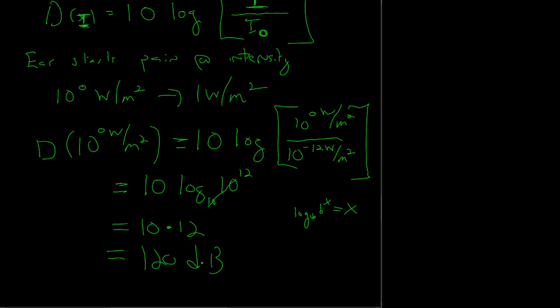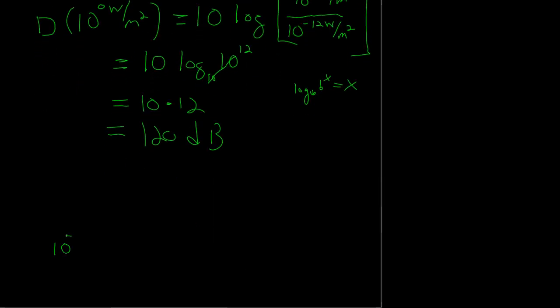And so we made this scale now that works on numbers where the smallest number is 10 to the negative 12 watts per meter squared, and we move up to something that's 10 to the 0 watts per meter squared. If we were to write that in decimal places, that's 0.0, there's 11 zeros here, all the way to something that has 1.0. And so there's many powers of 10s in there. It becomes a very hard series of numbers to work with.